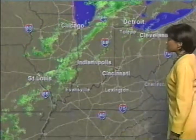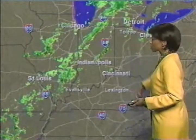Again, looking right now at the regional radar, we have rain showers still moving across much of the Chicagoland area. Indianapolis, we finally got some rain, and it does look like we're going to see some more. You'll notice that we're looking at the same weather pattern that we were looking at a couple of hours ago. It's all due to this area of low pressure. We've got a warm front draping across central Illinois, and the rain showers associated with this system keep redeveloping because the system's a slow mover. You'll notice that the frontal boundary drapes all the way down across Oklahoma and into the Texas Panhandle.